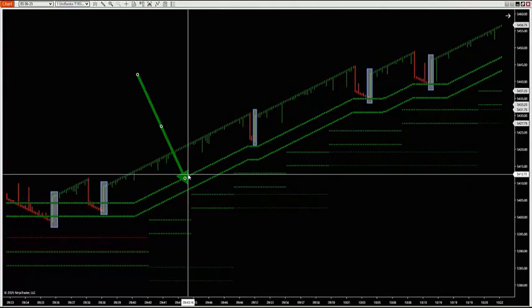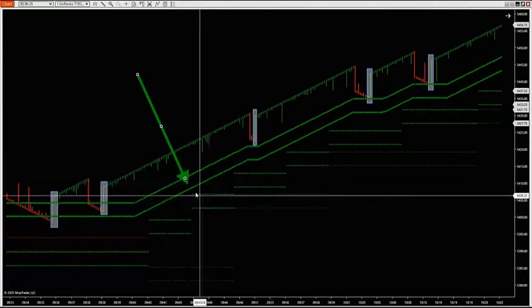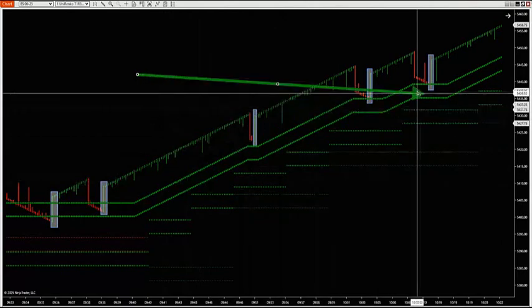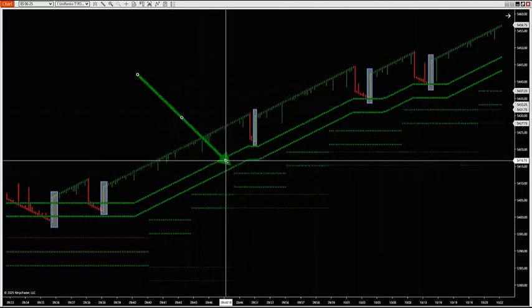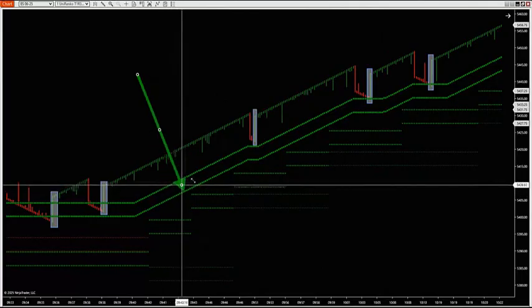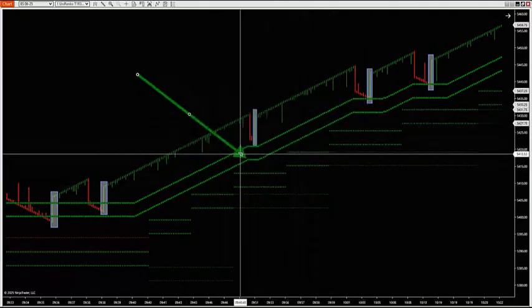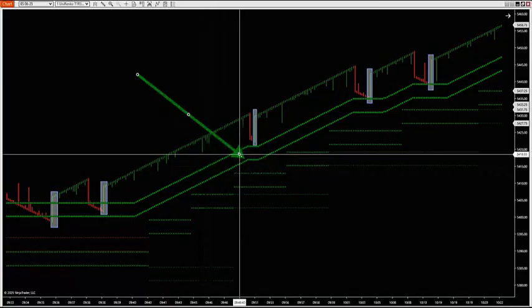Now, we have a dual trend filter that's available for us on the chart, which we have a workspace you can download, or it shows you how to put this workspace together on the members download page so it looks just like this. So what we want to see then is our trend. It's going to be either green or red, uptrend or downtrend. All trade decisions based upon the tick strategy will be based upon this trend. If it's green, it's going to buy. If it's red, it's going to sell.